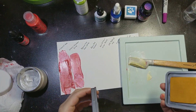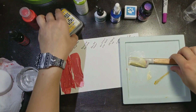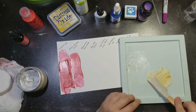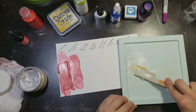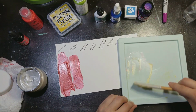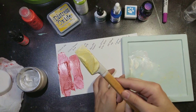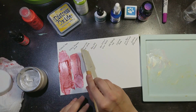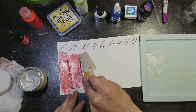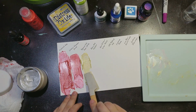So what I want to do, if I want to make it stronger, is again add some more color down and go to town, remixing some more. Now, you know, you might have to do it a few times to get where you want to get. For the sake of the video though, whoop, I just got some red in there, my bad. For the sake of the video, I'm just going to leave it like this. I did a little bit more. It's a little bit darker. Okay, here we go. Plopping it down. Don't mix. So close. Okay, here we go.